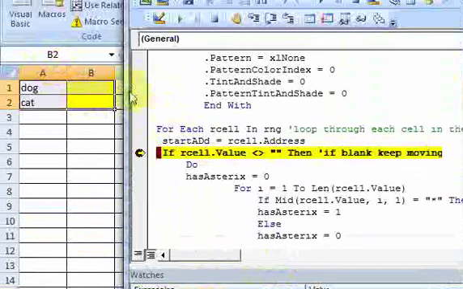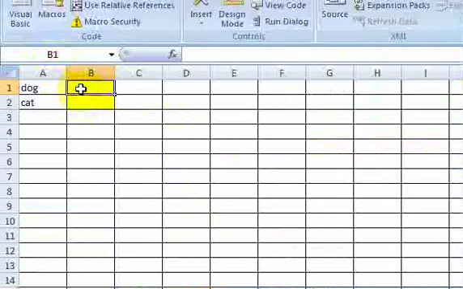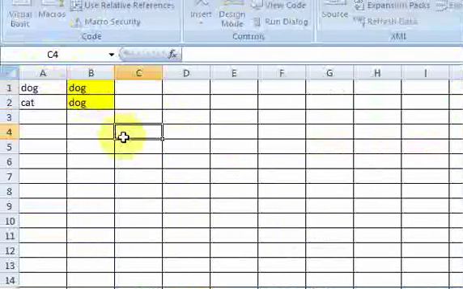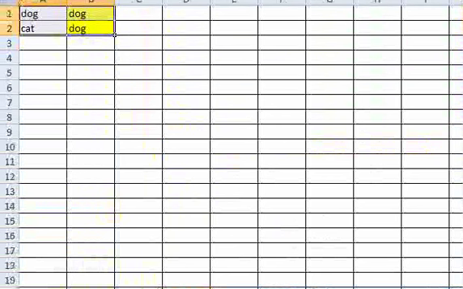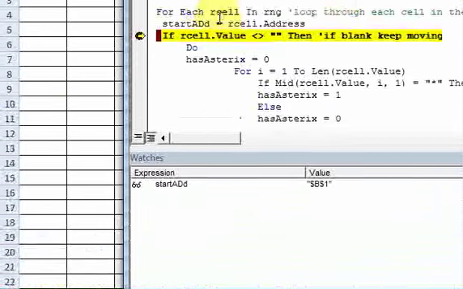Notice though that it already fixed our problem here. So let me put that back in there. Because when I press play, something happened, right? So let's go a little further.